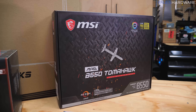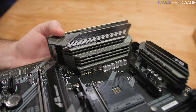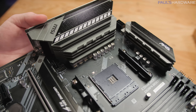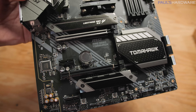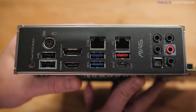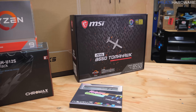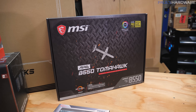Our motherboard is the MSI MAG B550 Tomahawk. The B450 Tomahawk — the previous version of this board on the prior chipset — was really, really popular and I recommended it all the time. MSI has done a good job with the B550 Tomahawk as well when it comes to power delivery and cooling. It's not quite as much of a bang-for-the-buck proposition now since this one is gonna cost you around $190, but you do get PCIe 4.0 compatibility. AMD has promised that the 500 series motherboards will support Ryzen 4000 series CPUs, which we're expecting later in 2020, so that gives you a little bit of an upgrade path.